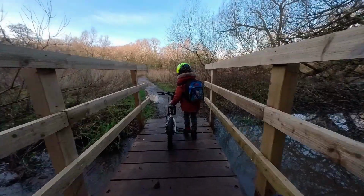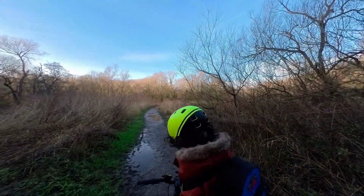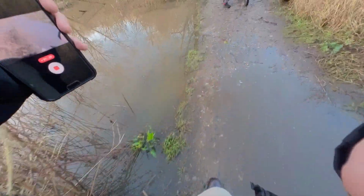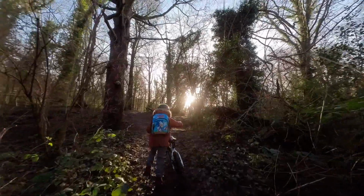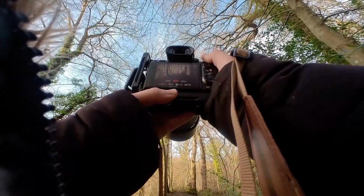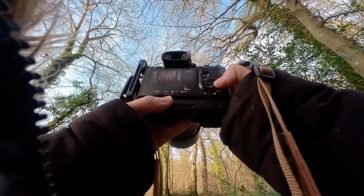For today's video, I will be taking you with me to my newly discovered photoshoot location. I actually saw this one while I was on a train one day, and while I was passing it, I just saw this huge forest and I knew I had to go there and check it out. So I will be taking some portraits of my son, and I'm lucky today as it's sunny. I love spontaneous shoots and being creative on the spot, so let's go together and hopefully we don't get lost on our way.